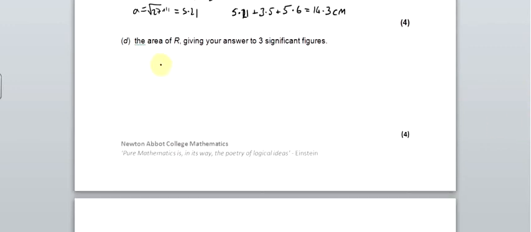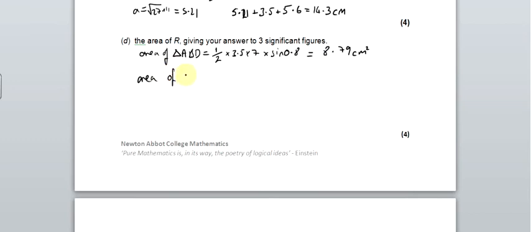So that's very straightforward. So area of the triangle ABD, and we're using area of a triangle using sine, which is a half bc sine A, so it's a half times 3.5 times 7 times sine 0.8, which gives you 8.79, and that's centimetres, so it's square centimetres, which means the area of R is equal to 19.6.